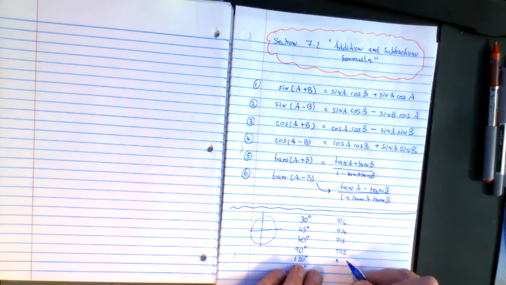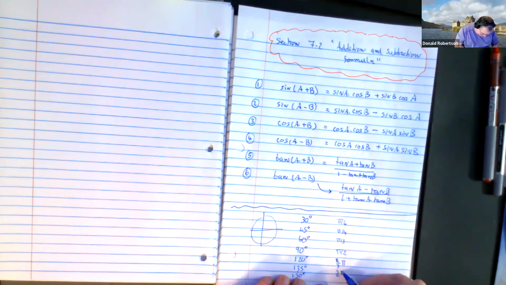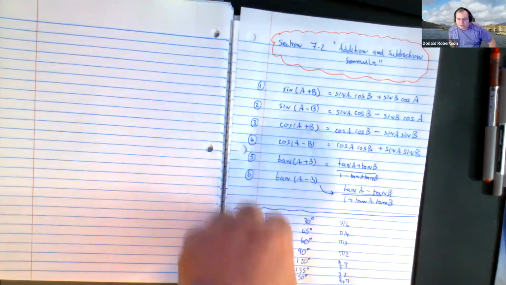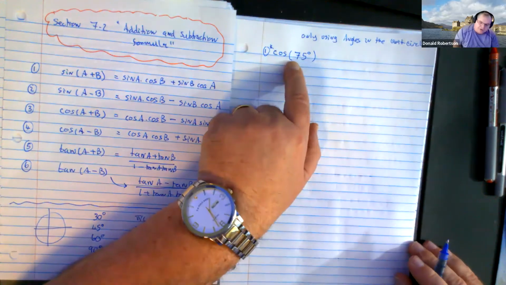2 pi over 3. Thank you. Try to get them in order here. This one is 3/4 pi. What's this last one? That's going to be 5/6 pi, right? Gotcha. Well, you're going to have your unit circle there anyway, but there's a kind of smattering of what could happen. So back to the question.